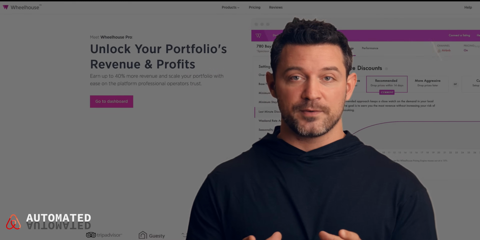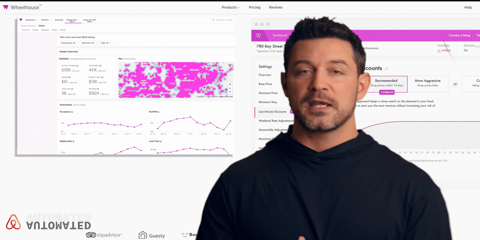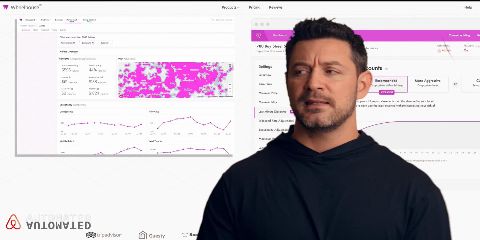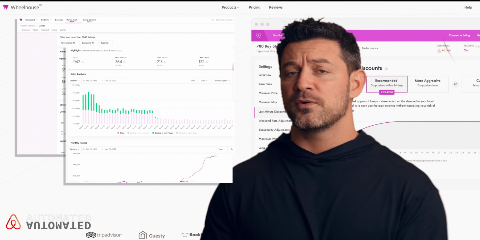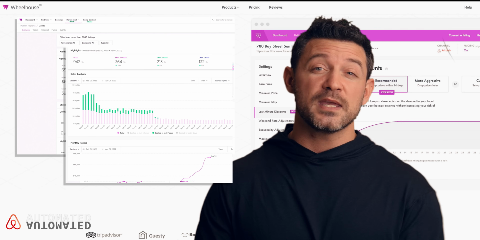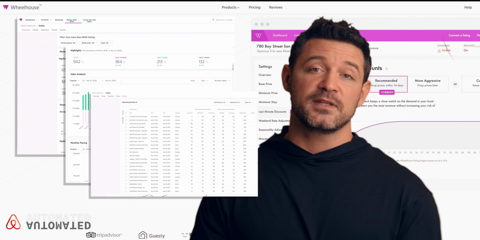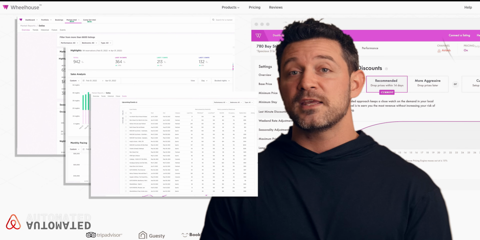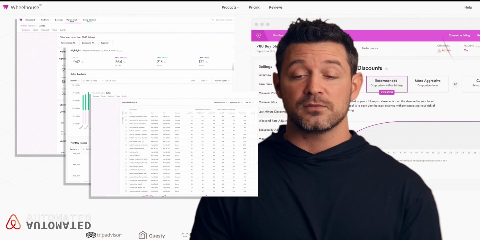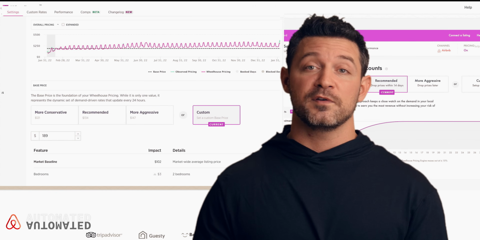So pricing software is pretty interesting, but there's a lot of myths about pricing softwares, and it leaves people with an incomplete solution and can sometimes even hinder you if you don't know what you're doing. So first off, a pricing software is an algorithm that will look at things like supply and demand. It'll look at how many days you have left before you can no longer get a booking. It'll look at peak days, like holidays and stuff like that. And it will recommend that you change your price based on that information. It can also automate it for you for a fee.